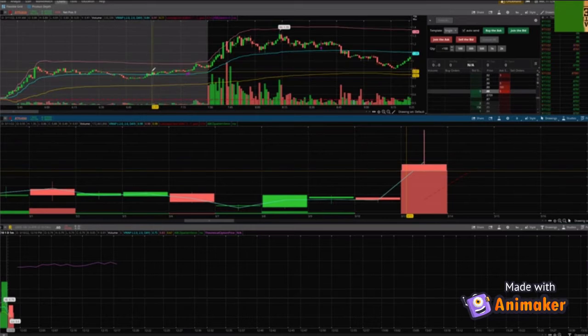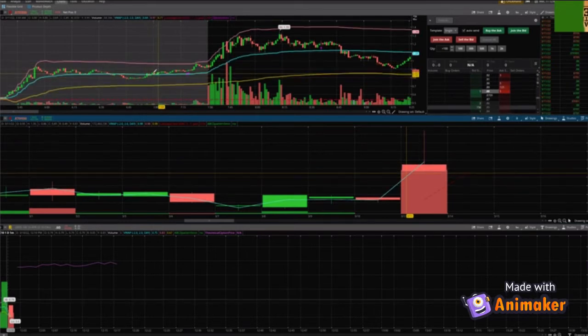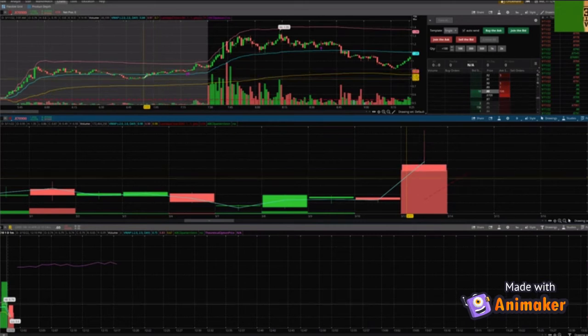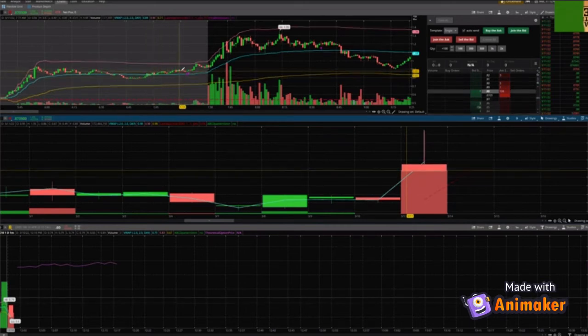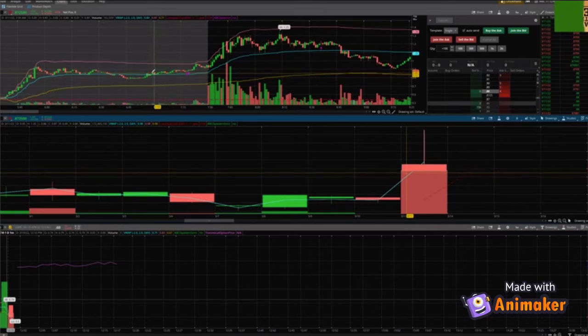So this right here is what I would consider a clean pattern that I'd be looking to trade off of. What I'd be looking to do is trade when it's above VWAP. When it's below VWAP, it just tells me there's sellers in control. So once it starts to reclaim VWAP, anywhere within this area is where I'd be looking to buy into.